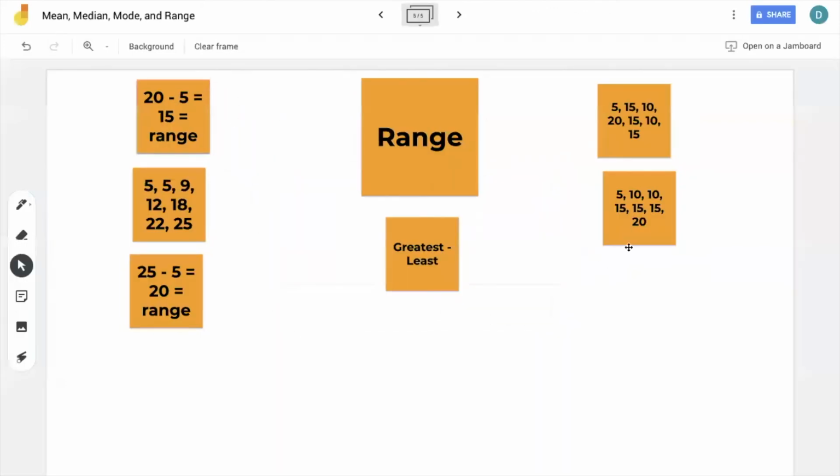And that's all there is to range. You just have to subtract the smallest from the largest, and we can see when they're in order like this which one is which, and that is your range. It's a measure of spread. It's how far the data are spread. And so that's why it's kind of a range. It's a synonym almost.